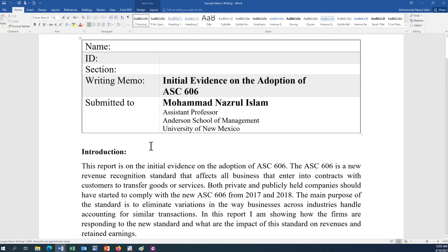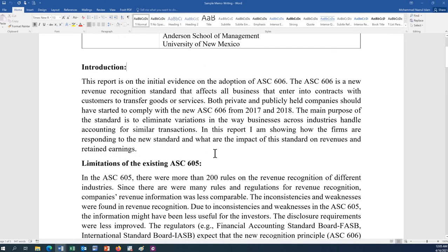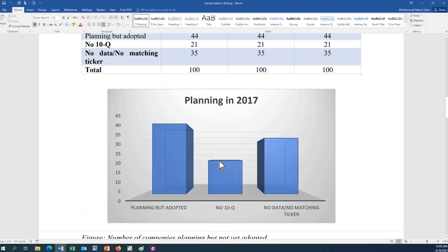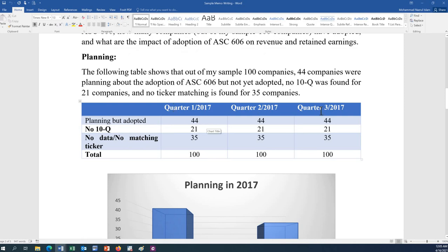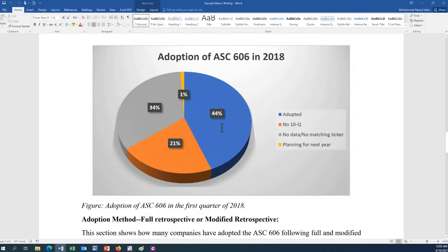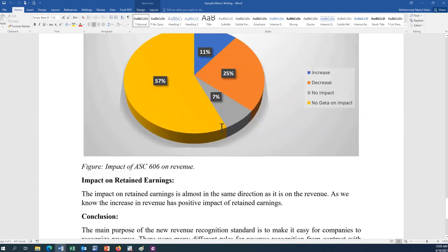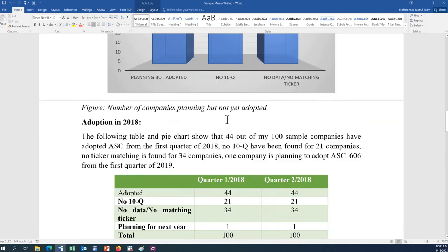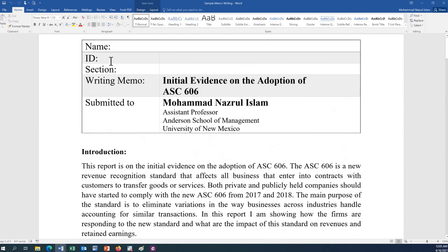Now here is a writing sample. I have written this one for you, so you can follow this template. You will do the analysis by this one. So you can report the analysis of your data as it is here. Okay. So I will upload this one on Learn. I think it will help you.